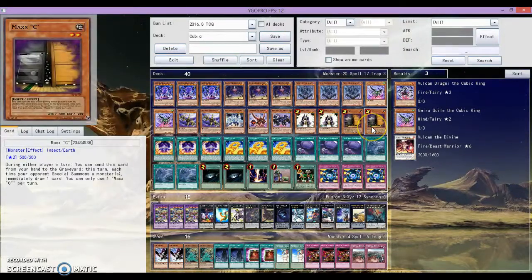And then 2 copies of Maxi, because this is an OTK deck, do not get me wrong, but you also have plays going first. But primarily, if you win the die roll, or on YGO Pro, if you win rock, paper, scissors, you usually want to go second. So that does it for the monsters.